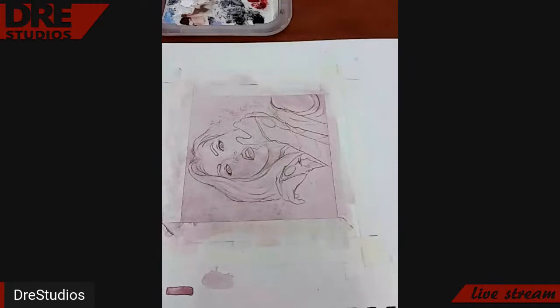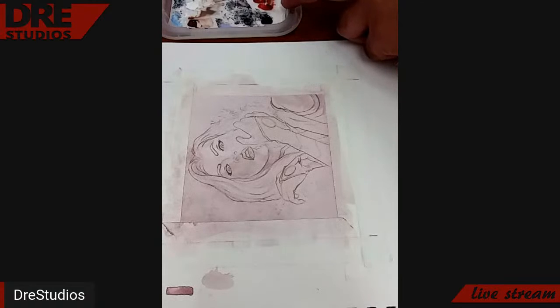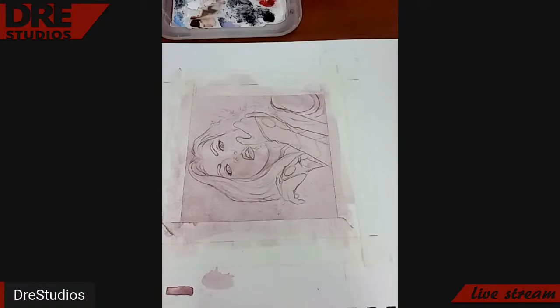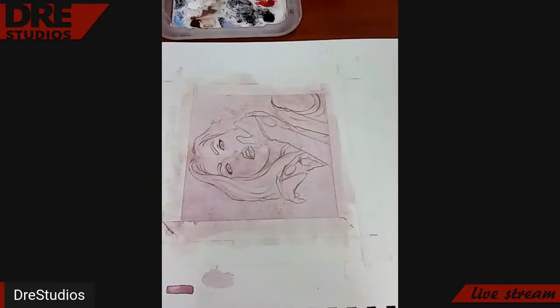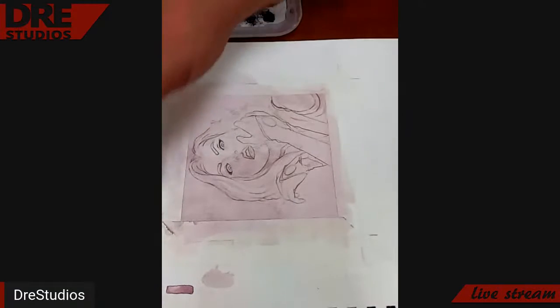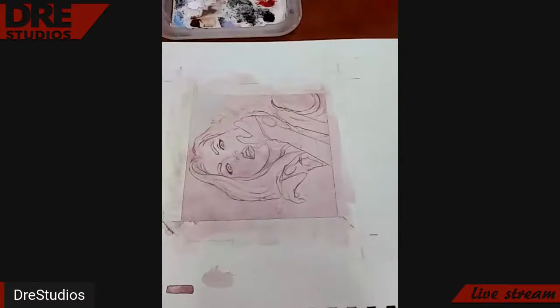So this is a Starfire from the DC world. Definitely don't do enough DC characters. This is a Starfire portrait commission, a companion to another piece I did of Raven. Hence the small size, trying to match the same size as the Raven one from a while back, which I don't think I have footage of.